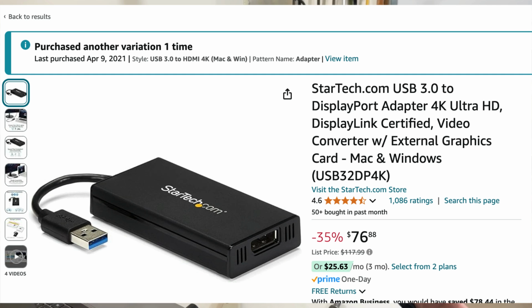You could also use the DisplayLink technology to actually get even more monitors if you needed. You are going to lose some latency on that, and probably a little bit of graphic resolution. So if you can get away with it, I would try not to use DisplayLink technology for your main graphics for what you're flying, your visuals, okay?